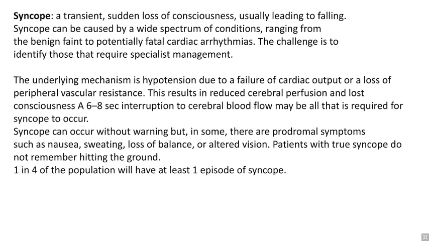The underlying mechanism is hypotension due to a failure of cardiac output or a loss of peripheral vascular resistance. This results in reduced cerebral perfusion and lost consciousness. A 6 to 8 second interruption to cerebral blood flow may be all that is required for syncope to occur. Syncope can occur without warning, but in some there are prodromal symptoms such as nausea, sweating, loss of balance, or altered vision. Patients with true syncope do not remember hitting the ground. 1 in 4 of the population will have at least one episode of syncope.